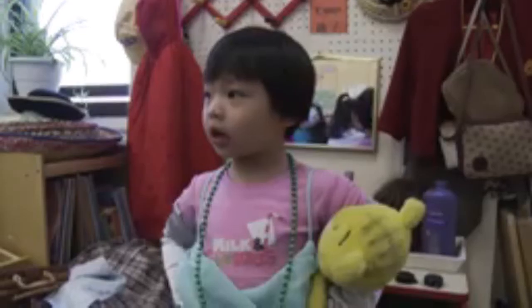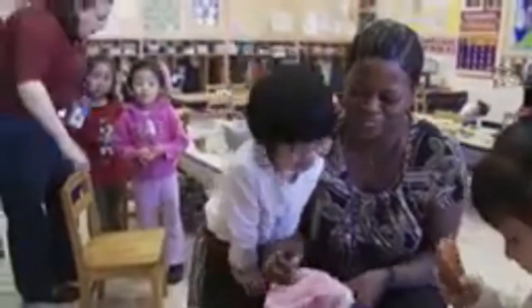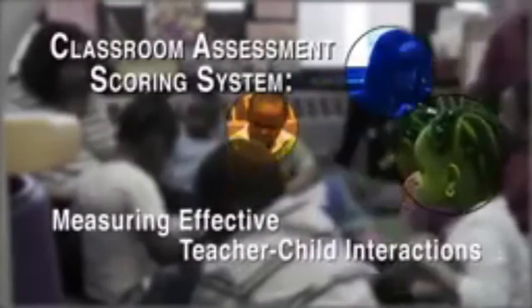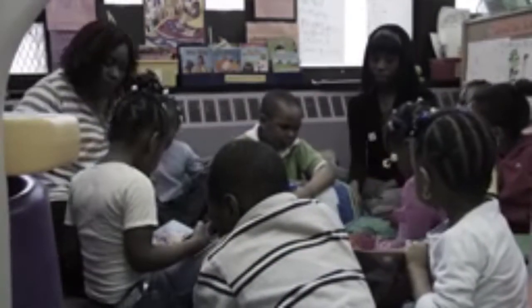Dozens of studies now from all across the country converge really on the finding that it is the qualities and nature of interactions between the adults and children that are responsible for the learning and development of those kids. There are a lot of ways to define quality.